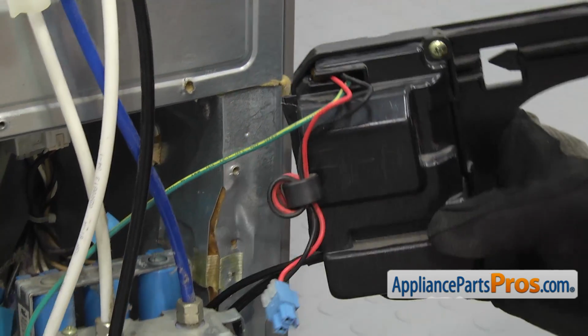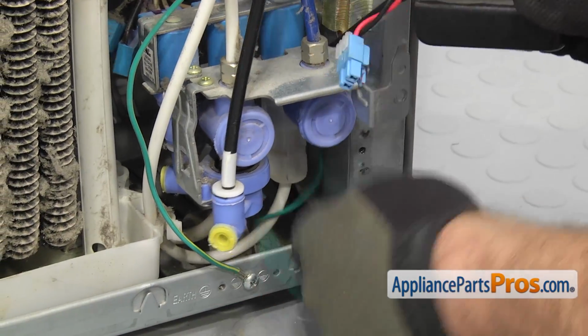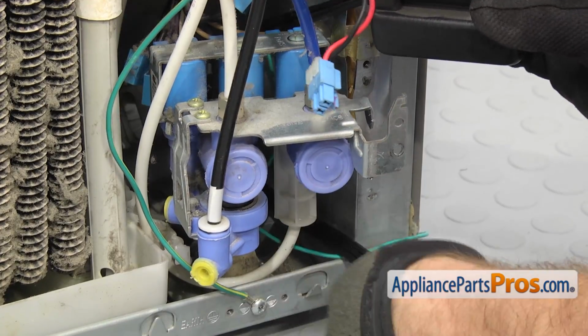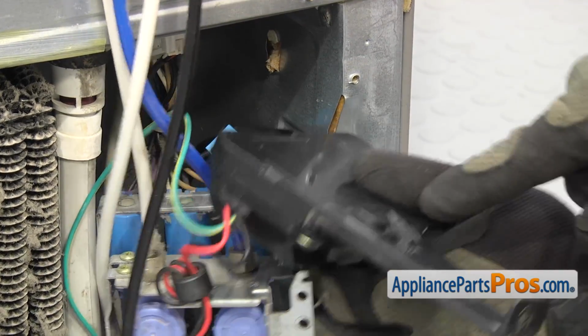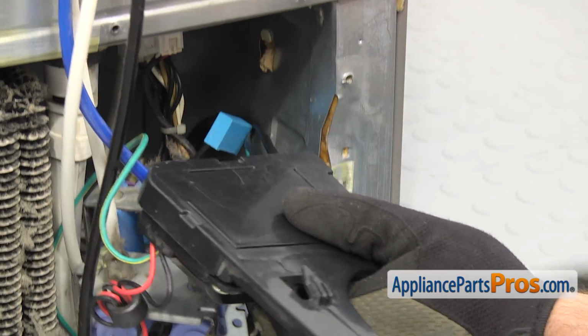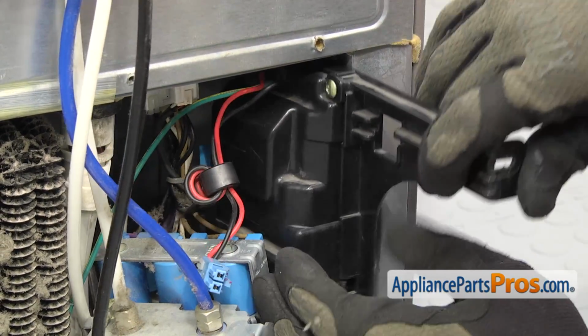First, we're going to push the cord back in and work it around the water valve. And then we can push the case back in. And as you slide it back in, you have to make sure that this little locking tab goes into the opening on the side wall.